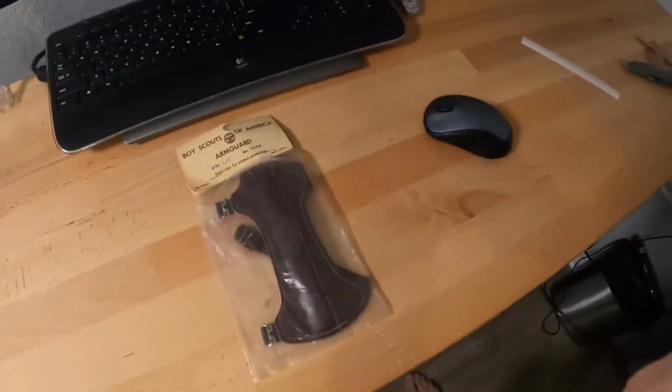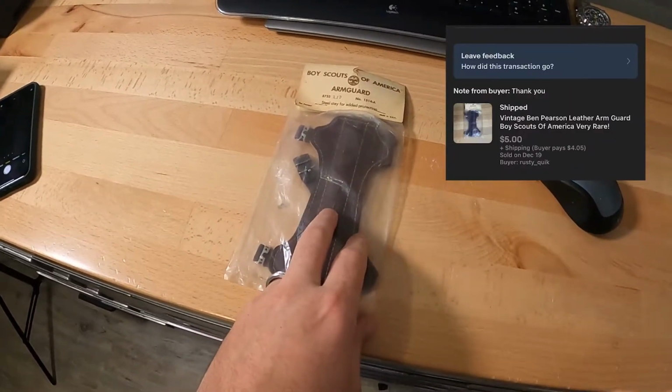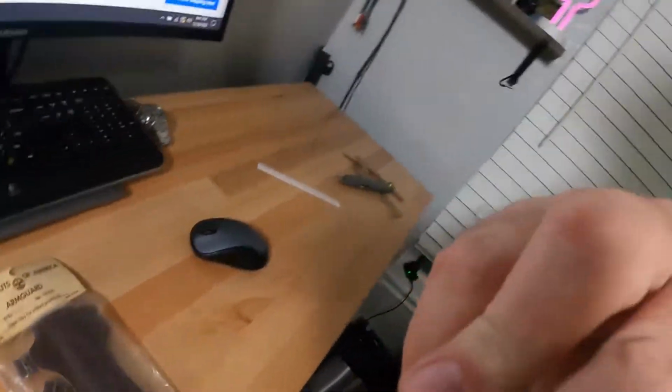So we sent him all of that stuff, but we had a couple things that we bought outside of that box of patches, like this thing here. We paid $1 for it at the estate sale. It ended up selling for $5 plus shipping. The buyer's all in at $9.51. Again, had a lot of watchers. I thought it was gonna go pretty high because it had like 10 watchers, but unfortunately it did not. I guess the people that were watching it totally forgot about it and forgot to bid, or they just were busy when the auction ended. I have no clue, but still, we made a couple dollars. It is what it is. We'll go ahead and get that shipped out to the buyer.